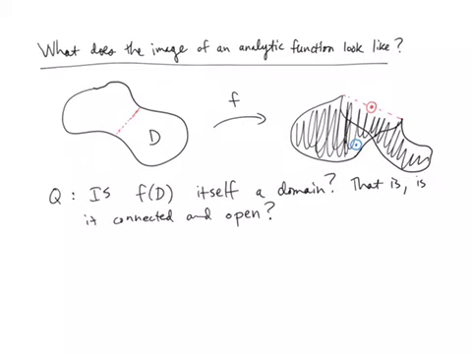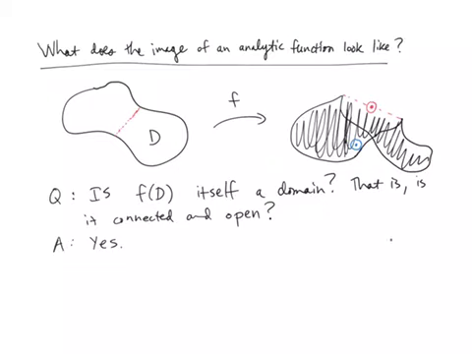Yeah, so you might wonder whether an analytic function can do something like that. And the answer is that it can't. So the answer to our question here, whether f of D is a domain, is yes. It turns out that the image of a domain by an analytic function is an open set.